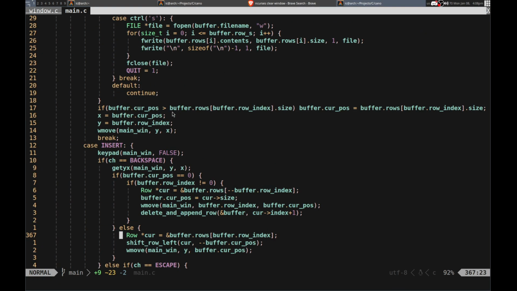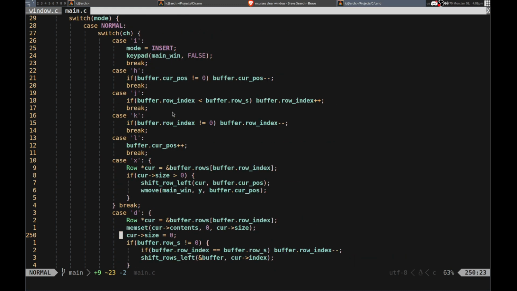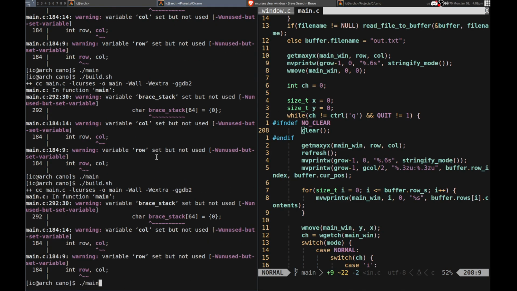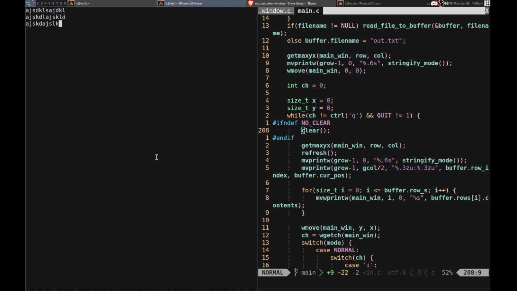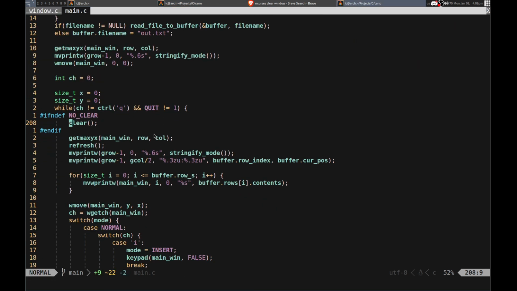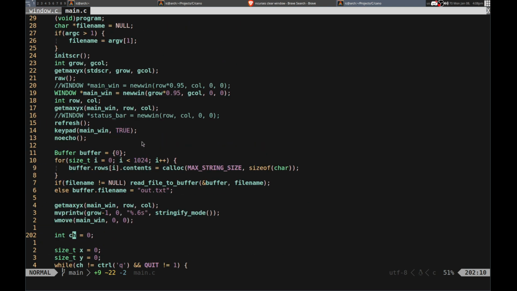Alright, we're getting closer. I might want to put the clear back, because I think that should be it now. I might need to use clear window though. Yeah. Okay. That is better. So we can type like that. But now, when I print it out, I want to print it to the other window. So I need to initialize that. The status bar.